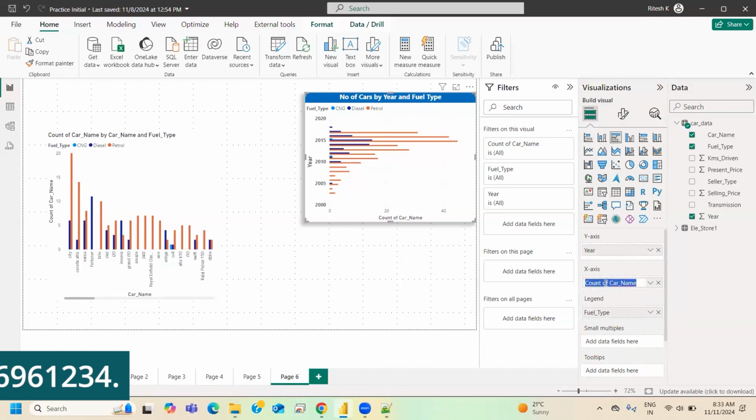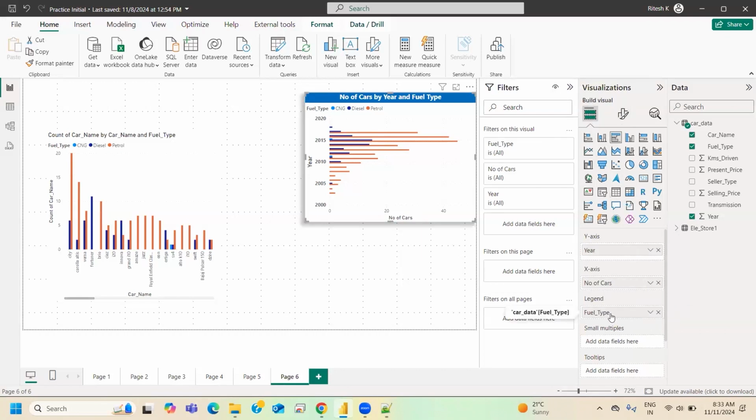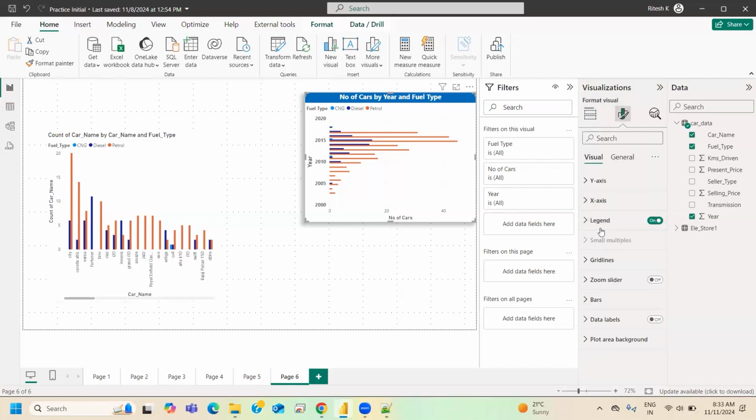You can double click on this x-axis. See, number of cars. Done. You have to enter that, only then that information would be saved. And in the legend, see, I don't want this underscore. You can remove that underscore, right? Fuel underscore type. That is coming from the column. But I want only fuel type. You can take fuel type. Formatting is done. Again, if you want some other formatting, you can go back.